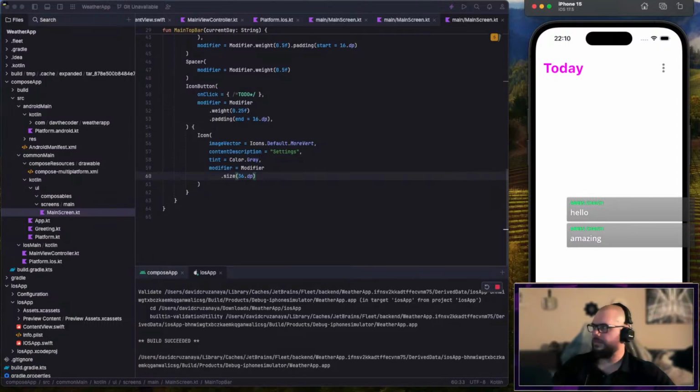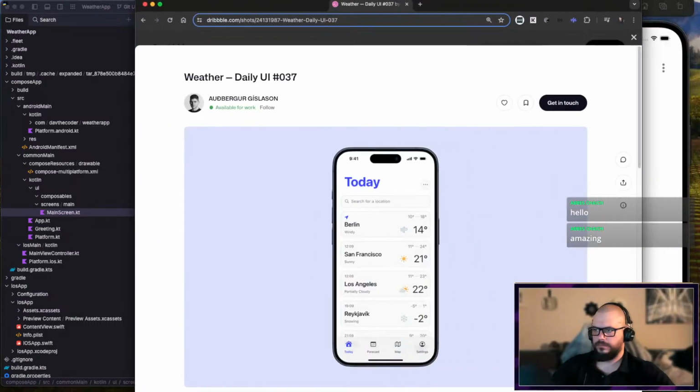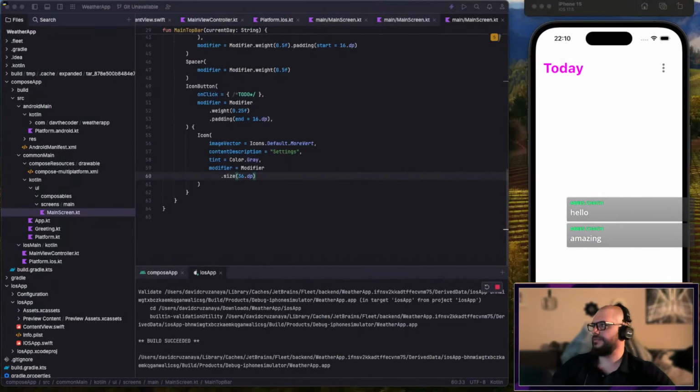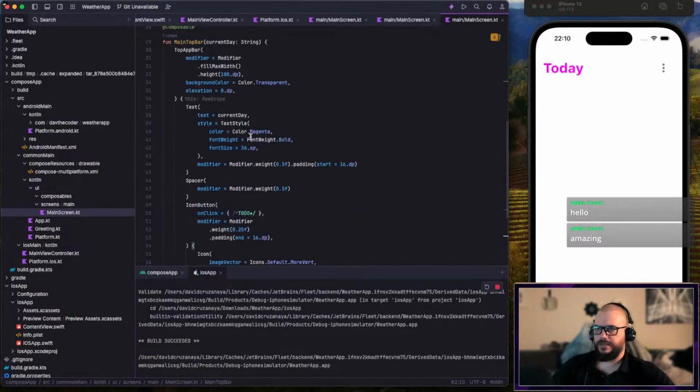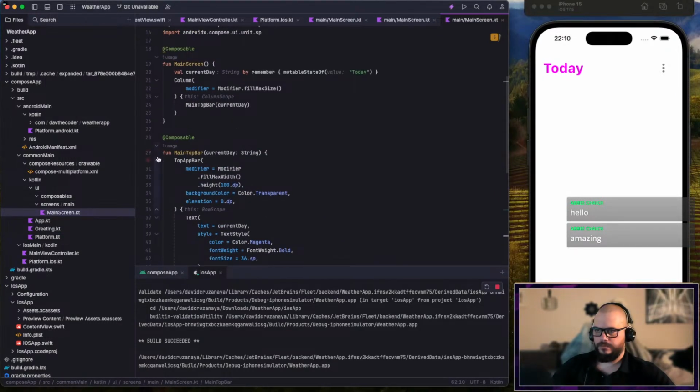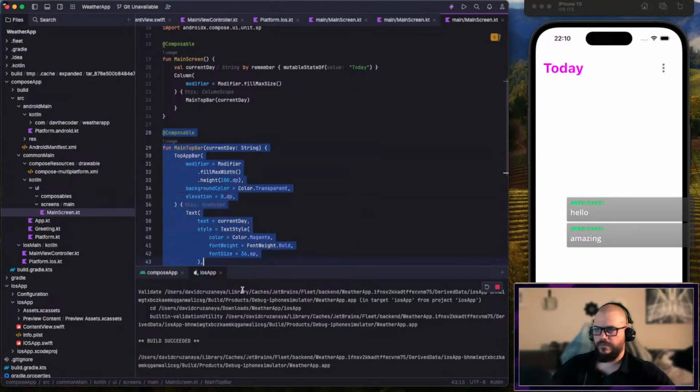All right, so let's see the designs a little bit. Now we need to add below the search for location, which is a text field. All right. So here on this main screen, what we will do, first of all, is we want to remove this part.